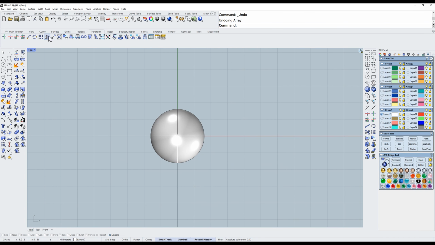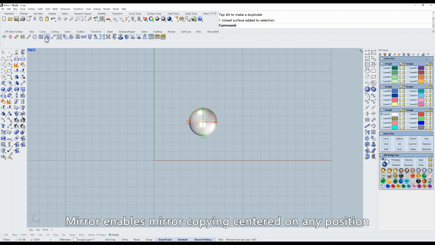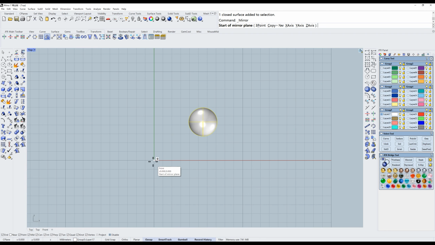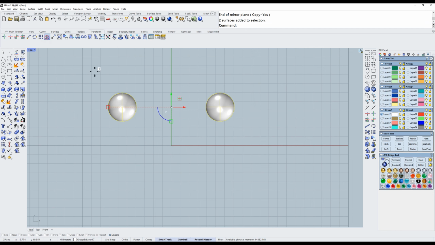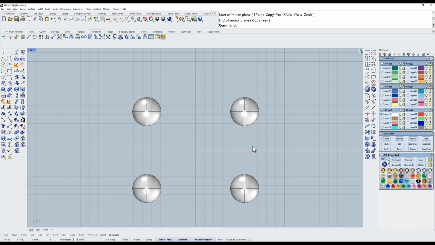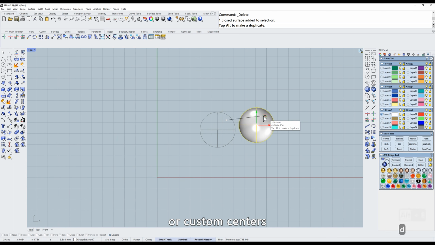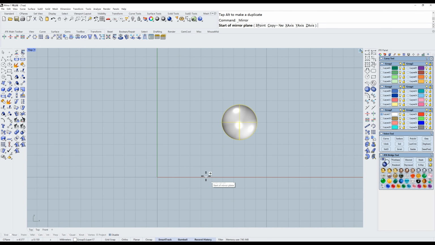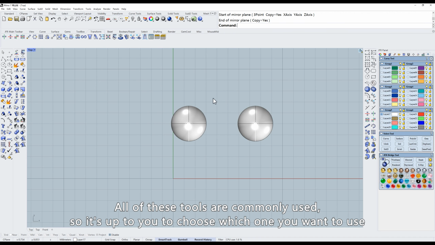Next. Mirror enables mirror copying centered on any position. Centered on a central axis. Or custom centers. All of these tools are commonly used, so it's up to you to choose which one you want to use.